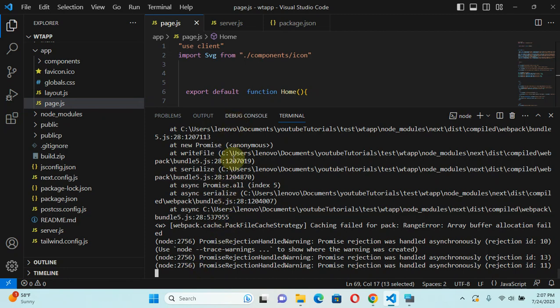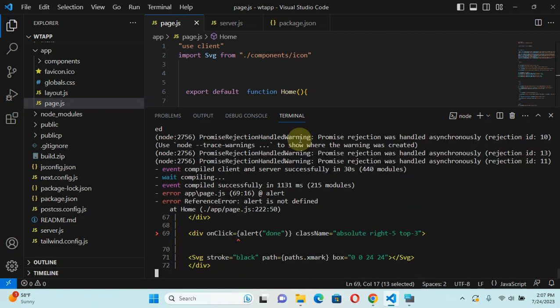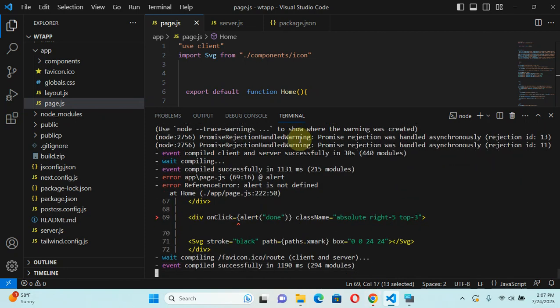So when you see a lot of these things, just give it some time. As you can see, it's compiling again. Then after that, it's going to say successful, and then we are good to go. So don't be that afraid of whatever it is doing now. Before, I used to be scared of these things. When this happened, I used to be like, how am I going to fix it? But now don't be afraid, I've got your back. Just watch it and wait for it to finish whatever it's doing.